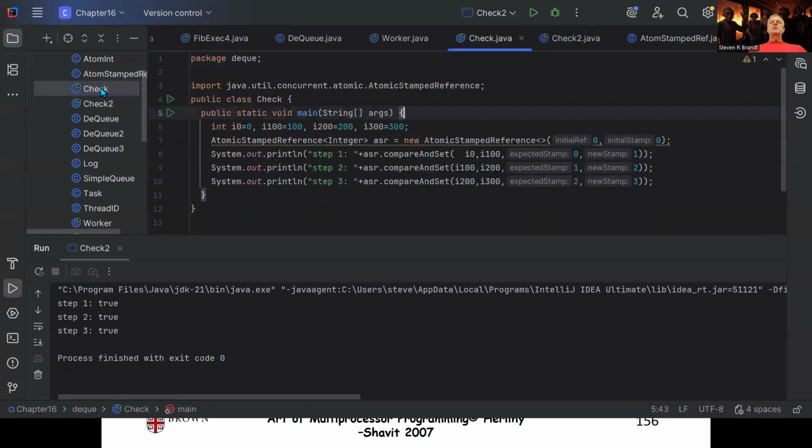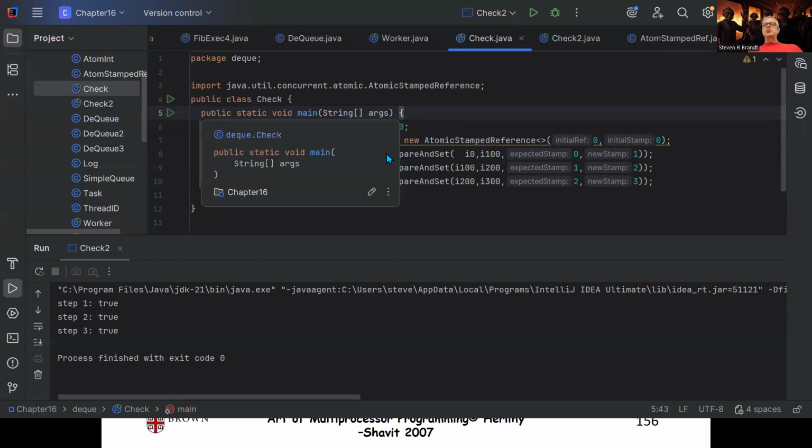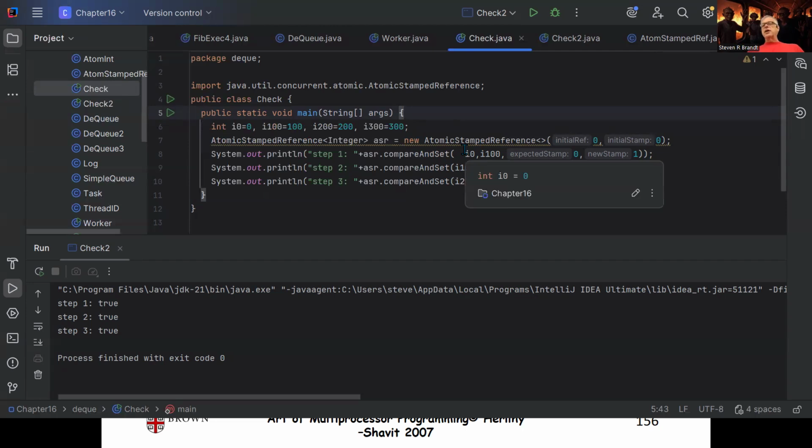There we go. So in the check code, what happens is I have an int. So Java has to invent an integer object for each of these values. Now, how does it invent integers?